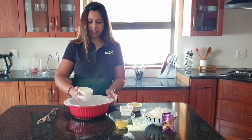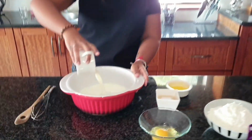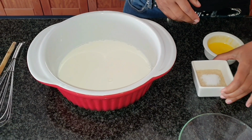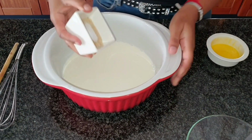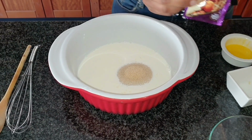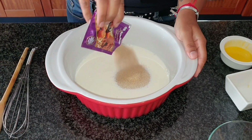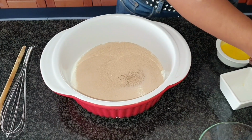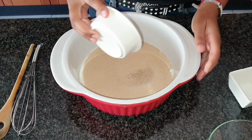In the first step, we're going to add our warm milk together with the sugar and salt, melted butter and the yeast. So the sugar and the warm milk helps to activate the yeast. This is quite an easy recipe. It just takes a little extra time as you will need the dough to proof for a while.